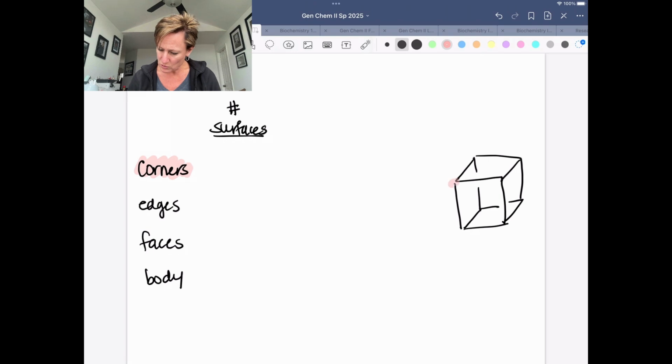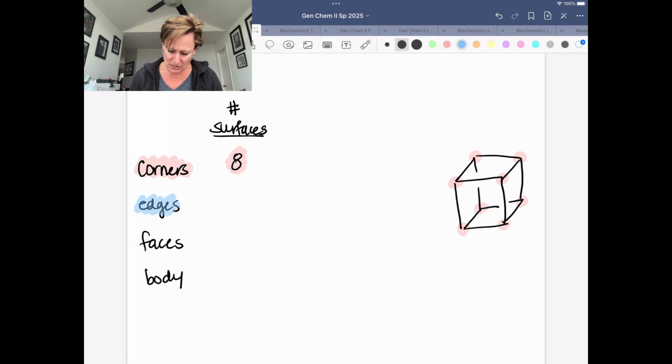If we think about corners on our cube, we've got 1, 2, 3, 4, 5, 6, 7, 8. We've got 8 corners that we can find on our cube, and we did that when we were playing with our actual cubes.